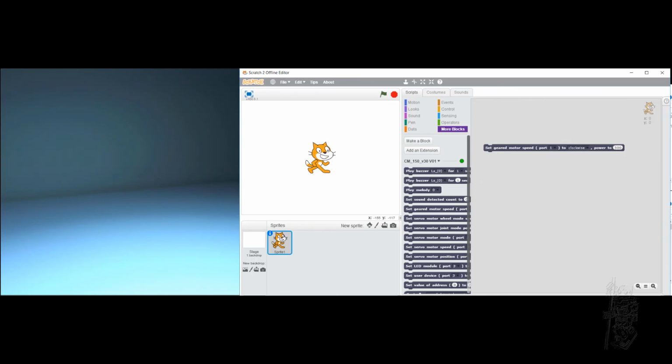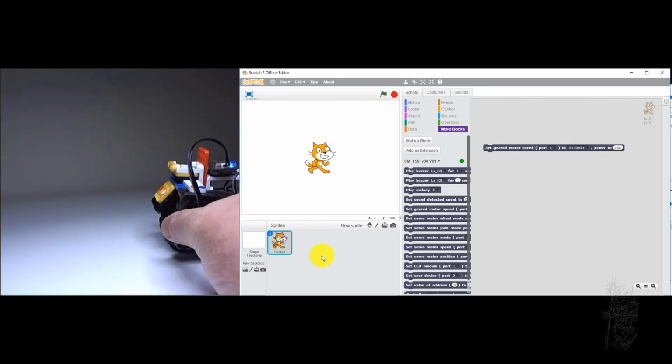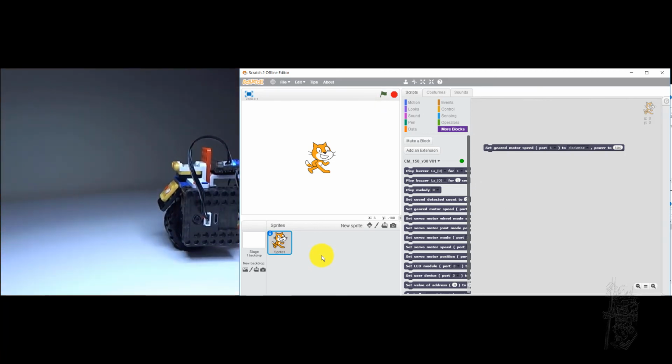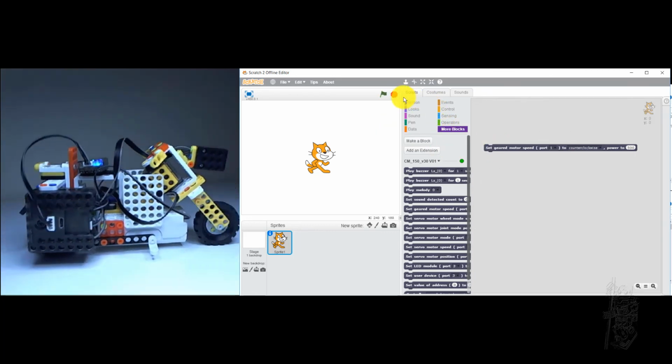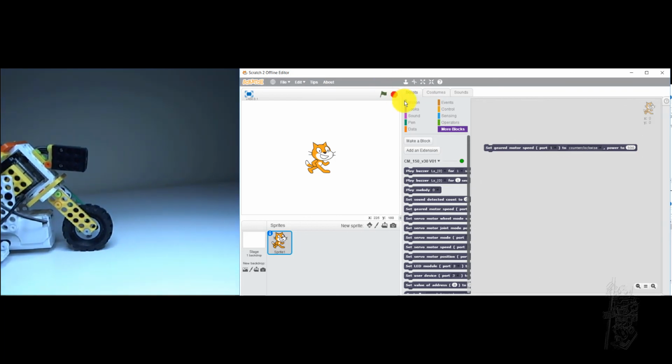And to stop it, you need to put up the plus sign here. So let me bring it back. So right here, we know that clockwise makes it go forward. So if we go counterclockwise and click on it again, it goes backward, and you stop it here. You stop with the plus sign.